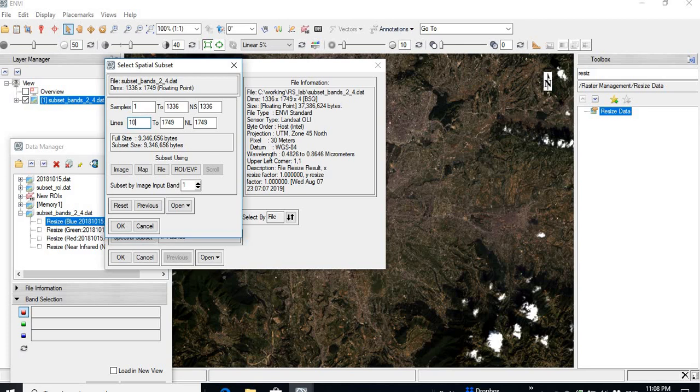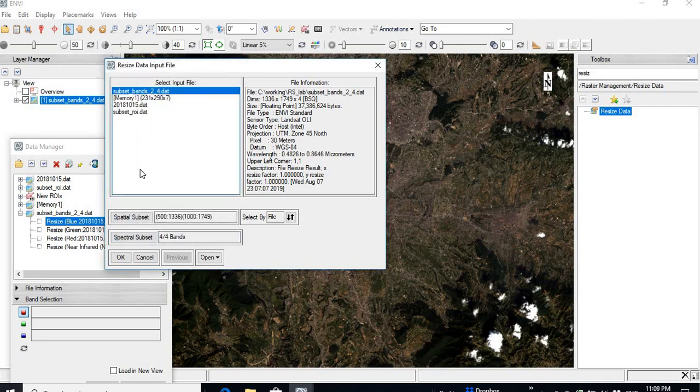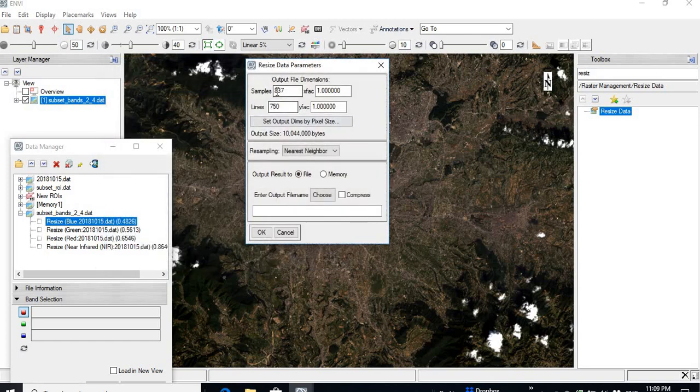Let's say like 1000, like from 500. Sorry. Can click OK, and then click OK again. Here see the samples are just 837 and lines are 750.